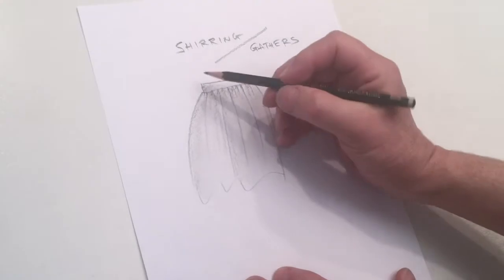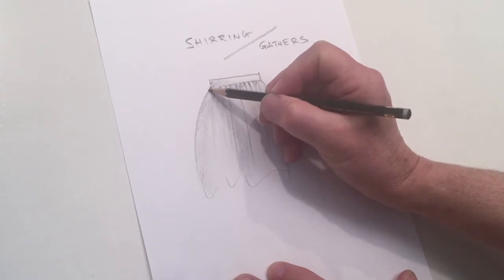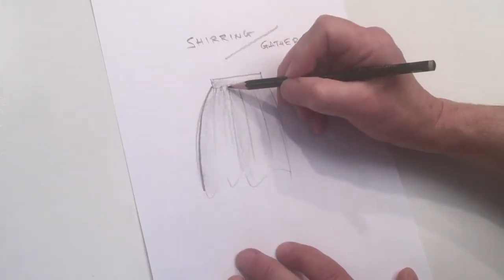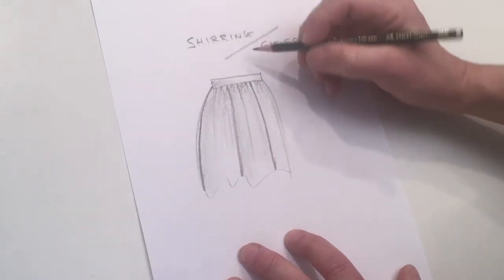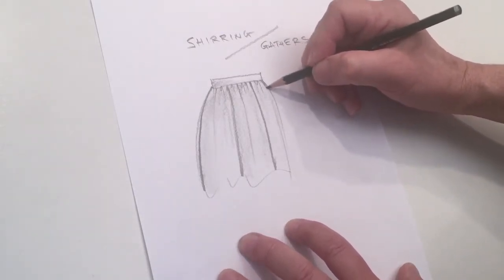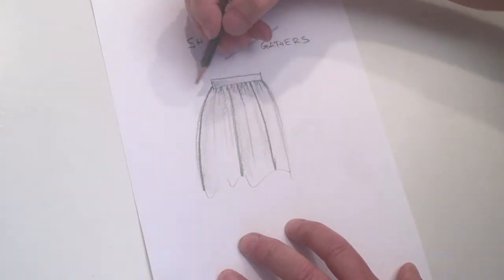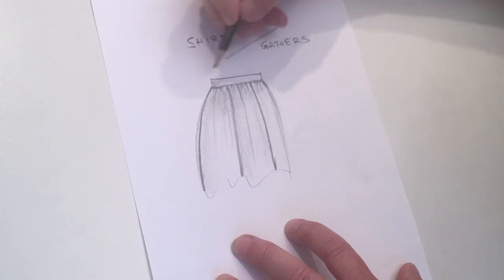Now we're going to go back to this exercise and apply it to our skirt. Here's our skirt, and we'll start from the waistband, and I'm going to start light and then go dark, and light and dark, and light and dark, and maybe even the opposite, meaning we'll go dark on top and light at the bottom. You can do the same thing with the waistband, where it's heavy on one side and then light, or light and heavy, or heavy and light and heavy.